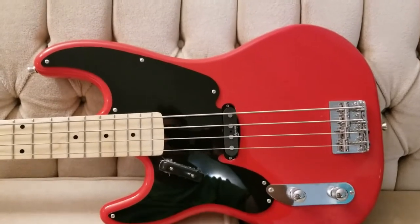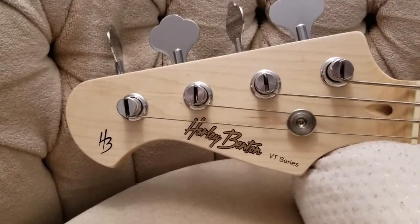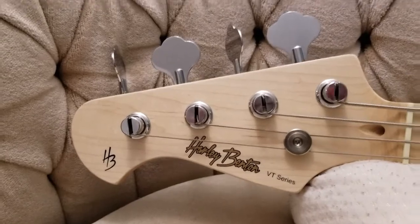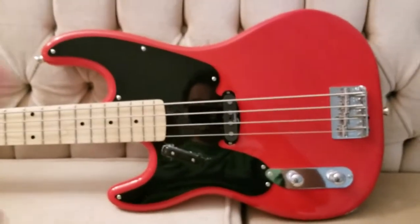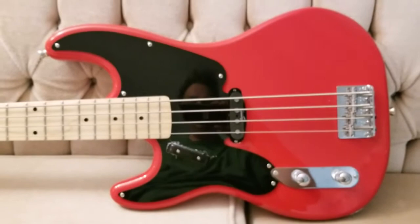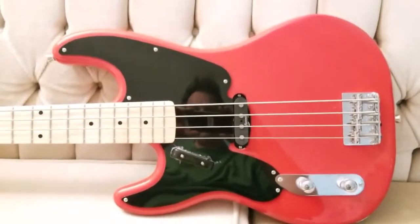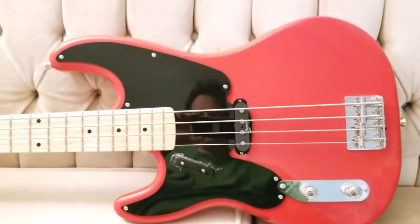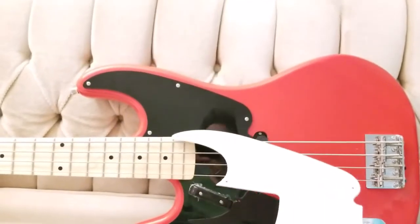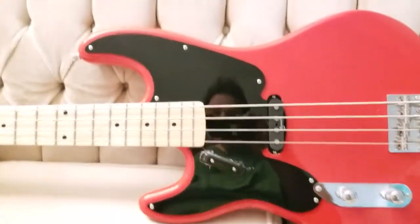It's an old-style 50s P-Bass or a Telecaster bass — you decide. This is a Harley Benton VT Series PB50 in Fiesta Red, left-handed of course. This thing pretty much came out like this from the box, aside from the plastic. It came with a black pickguard, which actually disappointed me a little bit, because on their website it shows a white pickguard. However, Tomen were kind enough to include a white pickguard, so if you're into black or white, you get a good choice. So thank you, Tomen.